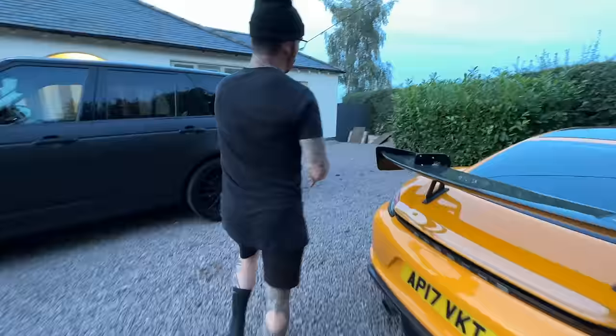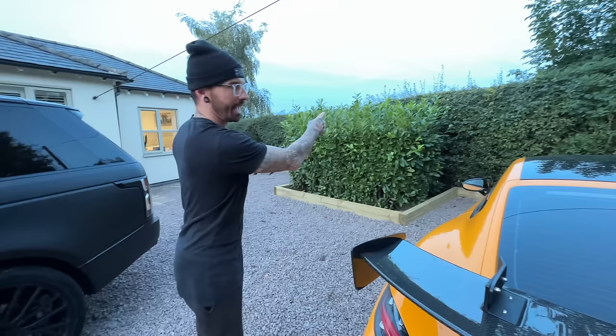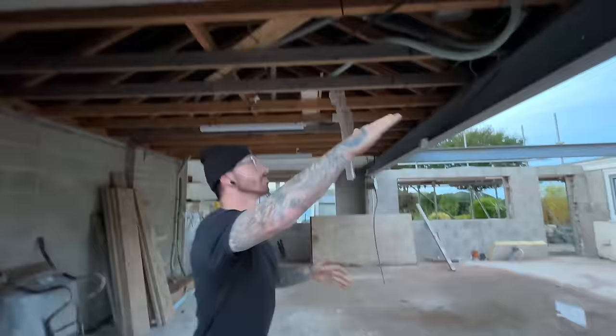So we've got so much more room down here. We've even got more room down here. Eventually the driveway will go that way, I think, maybe. But there's a lot of stone, which I think looks a bit plain. We've got all these sleepers on the edge. I think we're going to do a bit of block paving. I was thinking of paving just outside the front of the garage here to make it run nicely inside.